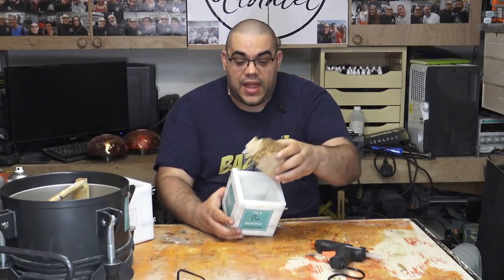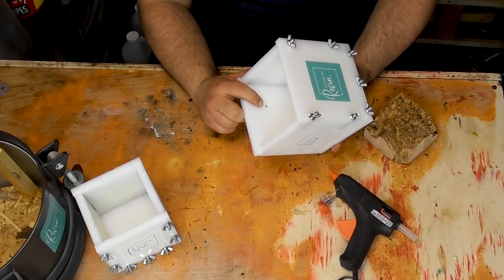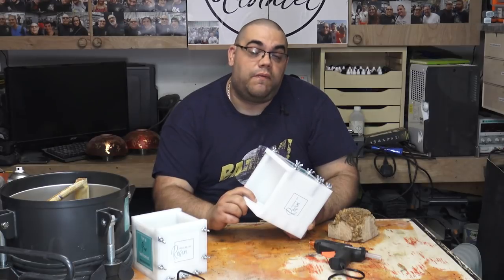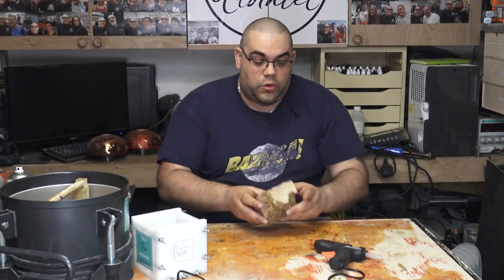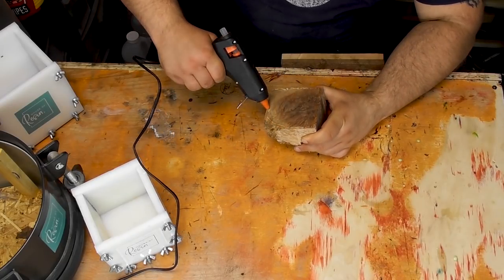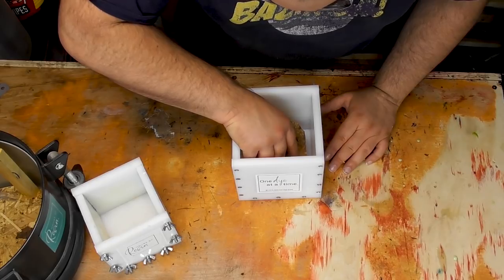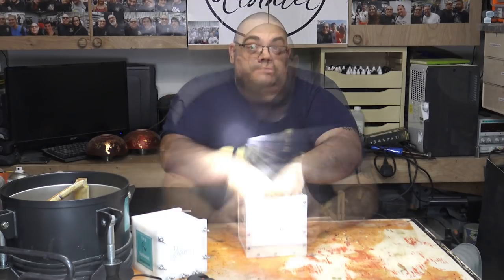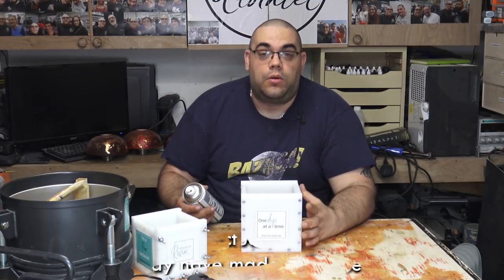All these offcut bits will be useful in future projects so I'm not going to throw them away. The wood is now cut and it fits in the four-inch mold a treat. What I need to do now is take my next mold — the bigger one — and hot glue the burl to the bottom. I've also made a little black mark which is my fill level, so I don't need to go beyond that with the silicone. Let's get the hot glue on the bottom, put it in as centrally as I can, press it down and wait for the glue to set. I'm also going to put a light spray coat of release agent all the way around to make it a little easier to get the silicone mold out when it's done.